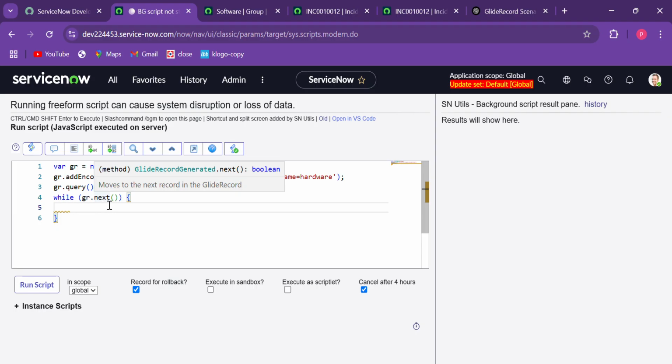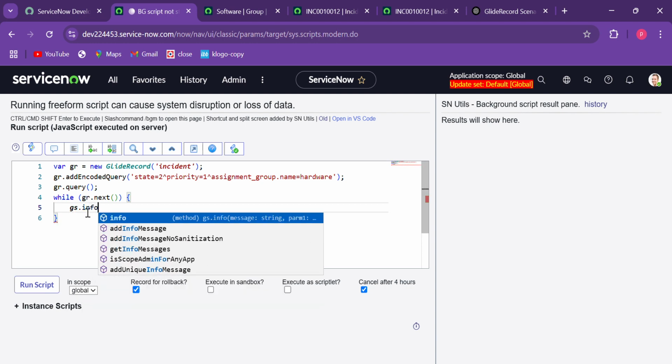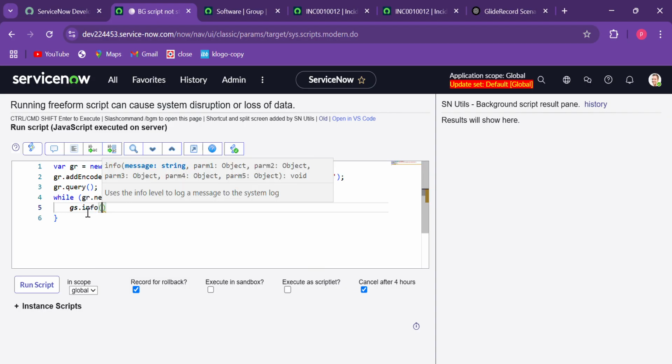Next step, gs.info. Instead of info, we can use print also, no problem. What info do we need? Number. What in number? Incident number. It will display like that, number 10001.